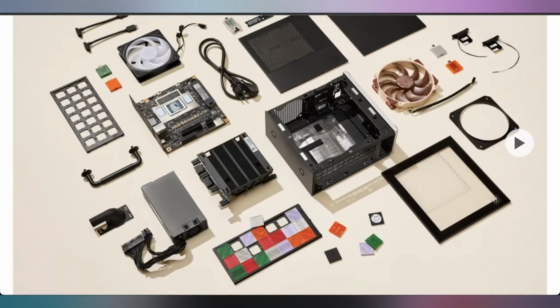Like this may be a bad take, but Framework seems like they're dedicated to advancing repairability and modularity, and the desktop is already like that. It's already there. So them participating in that is kind of weird, and it's even weirder when you look at the spec. So this little 4.5 liter case has a ton packed into it. It's gonna be rocking a Strix Halo APU going up to the Ryzen AI Max Plus 395 and up to 128 gigabytes of RAM and up to 16 terabytes of configurable storage with a Noctua cooler, all in this tiny, tiny chassis. This is one of the beautiful things that AMD's APUs are allowing. Really tiny computers that are going to have RTX 4060, 4070 level performance in a small form factor.